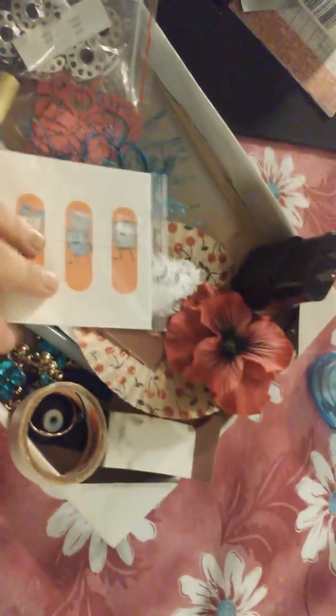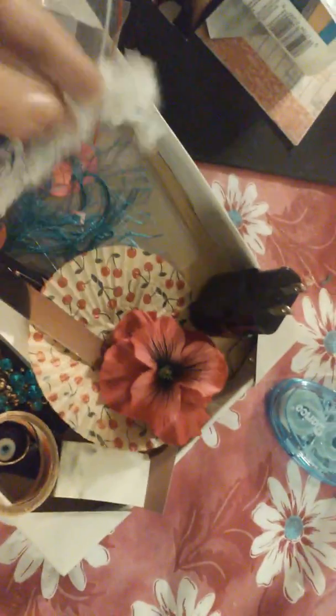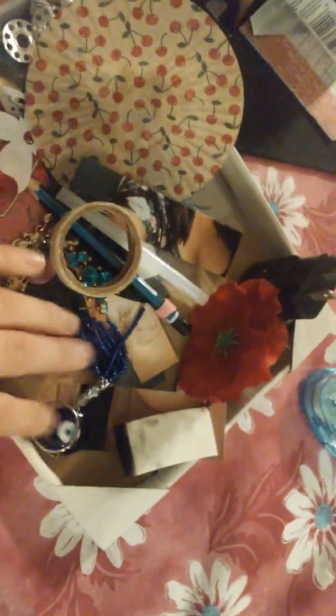I do have this, and I'm so disappointed in this, but this is kind of like a junk tray of junky things that I don't know what to do with when I'm cleaning off my desk, so I end up just putting them in the junk tray. Like this was a seedling pocket that I made, and I didn't know what to do with it. And piece of a picture, and some tattoos, and some fibers, and I just don't know what to do with it in the meantime, so I just put it in here until I'm ready for it, if I even remember to come back to it, which is kind of sad, but that is my junk tray.